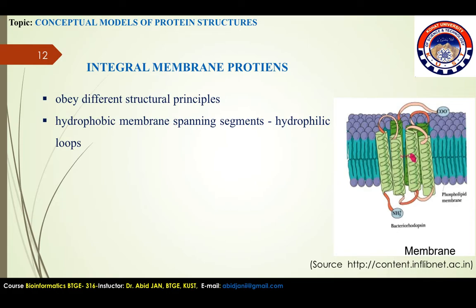That lies in the aqueous environment. So this loop is lying outside the membrane in the aqueous environment, and these two transmembrane domains are membrane spanning segments whose composition is of hydrophobic amino acids. They are spanning the membrane, and this is the loop connecting the two transmembrane domains, and this is composed of hydrophilic amino acids.